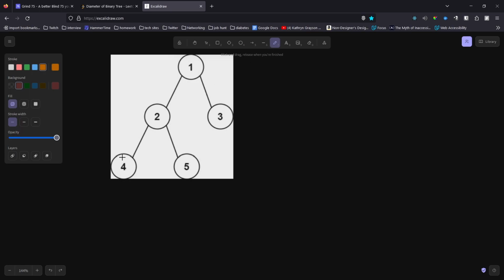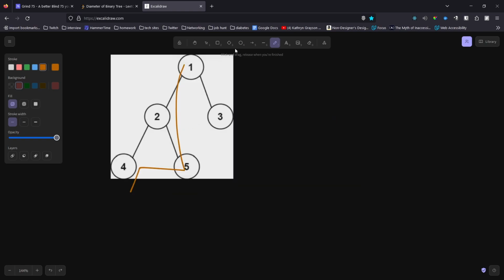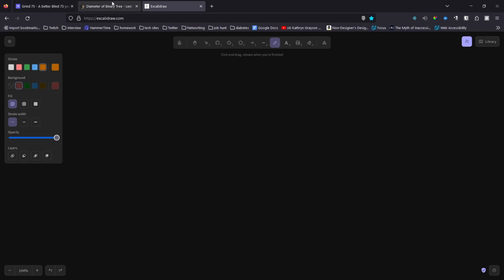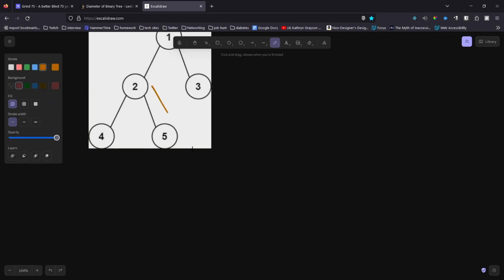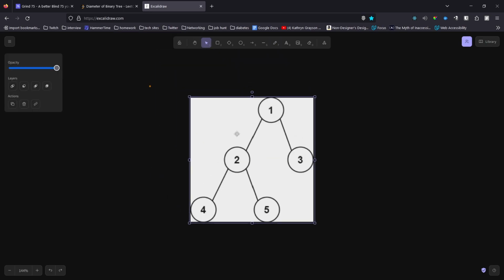We kind of want to go from bottom up. We want to look through each node from the bottom up. It doesn't matter. Oh no. I wonder how I'm supposed to do that. There we go. I do not know how to use Excalidraw. This is so sad.